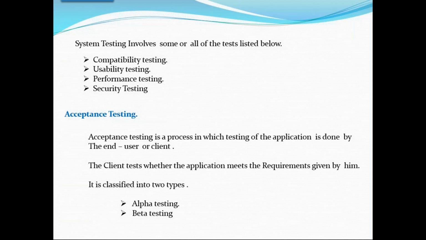So in case anyone asks you what kind of system testing you will do, you need to tell them: I will do the compatibility testing, browser compatibility, cross browser testing, performance, security, and usability. I will cover all these things in system testing. Then only the other person knows that you are really working. Most people say that system testing means end to end only. In end to end, what will you test? Tell me what you will test.